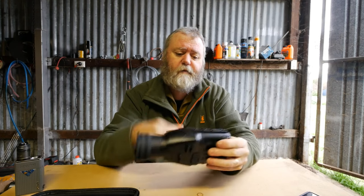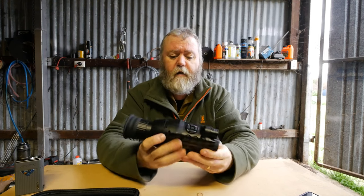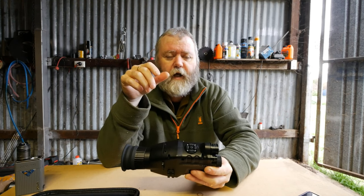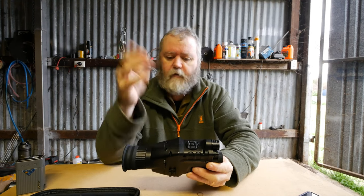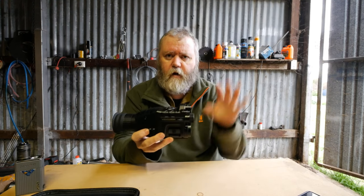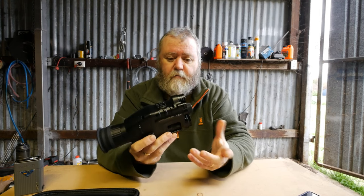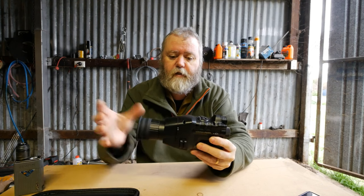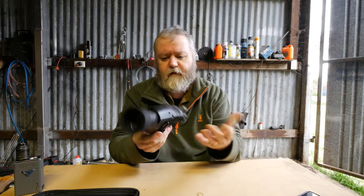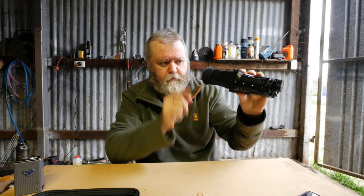Other pros: it is mountable directly to a firearm. With the pro kit you get seven different reticles and a choice of red, green, white, or black colour — you can really tailor this to how you want it. I haven't been able to test that fully but from a little playing around it looks very feasible. The fact that you can remove the eyepiece and use it as a monocular further away is a pro, and you can use it with both eyes open and see the full screen.